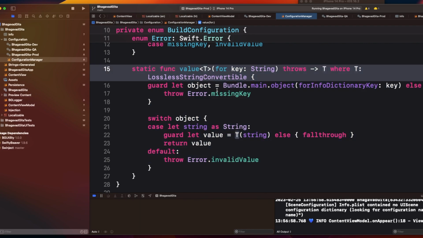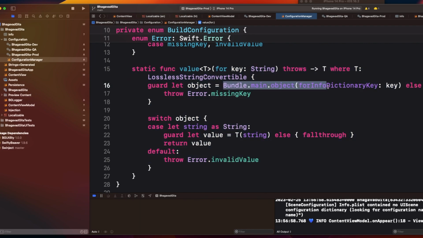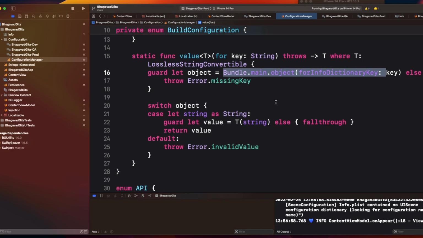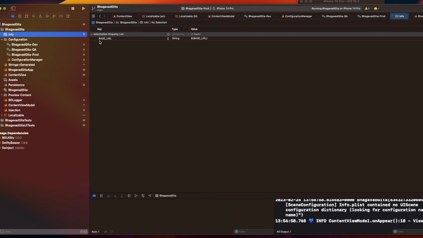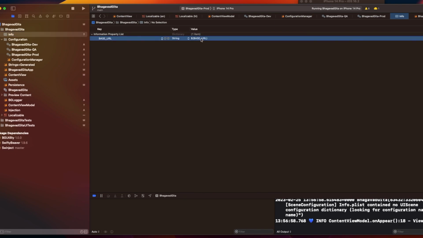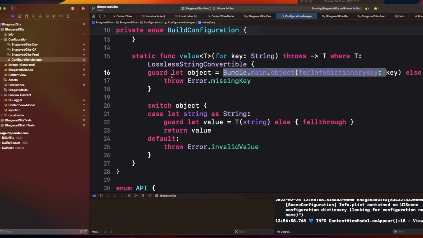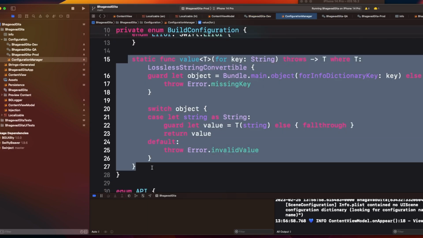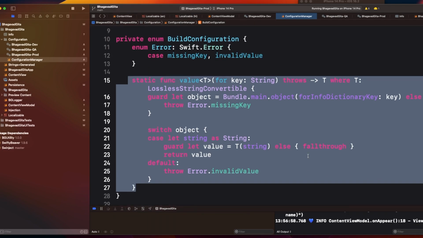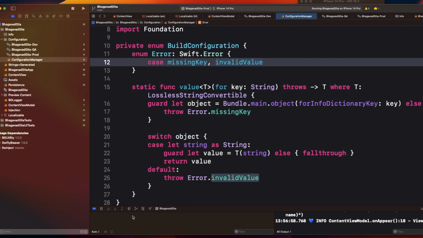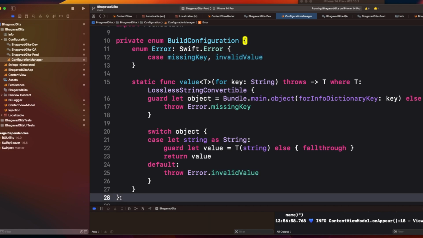What it basically does is read the same thing from your Bundle.main.object dictionaries, and then tries to find the value for it. So first it will go to your Info.plist, and for this particular object it will come to the schema and get the values from here. That's what is happening in this particular function. If you want to copy down, you can copy down this particular function.